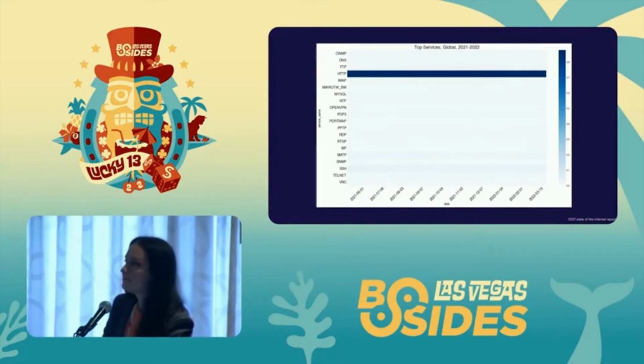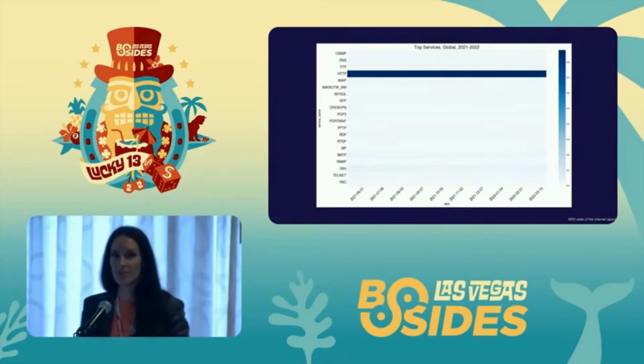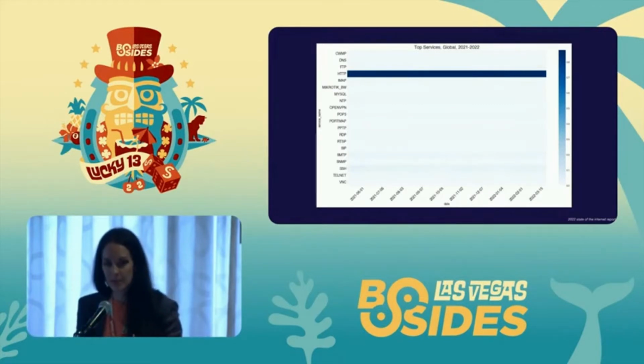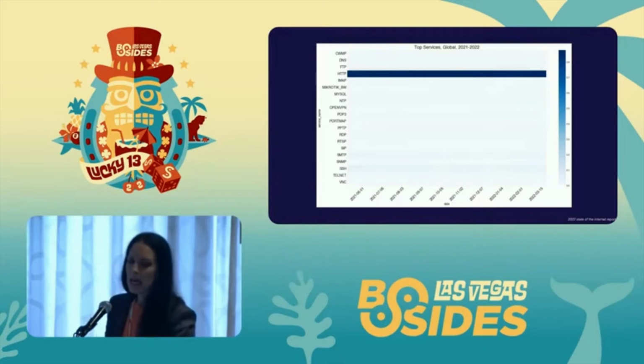So as you can see, HTTP is really, really dominant. In fact, it's 81% of the services that we see on the internet, or did during this time period. So it's a lot. But the thing with this is that HTTP is a whole order of magnitude larger than anything else that we're seeing. So I want to dig a little bit deeper because I can make out some different variations of color here, but it's really hard to pick apart.